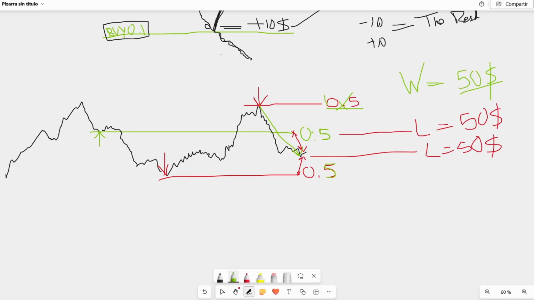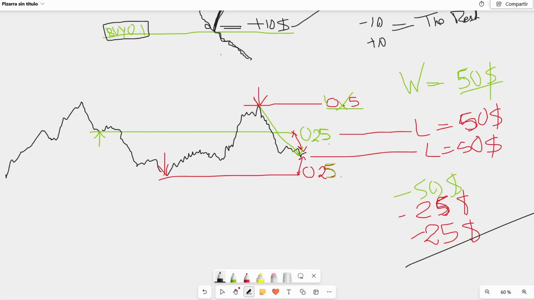So instead of having 0.5 lots, you now have 0.25 lots, right? And the same goes for this sell. Now you have 0.25. So if the total was $50, now you don't lose $50, but you lose 25 in this one, and you lose 25 on this one. This is just number examples. I don't know the correlation with lots and money, whatever. You just want to see real dollar numbers. So minus 25, and remember you have plus 50, plus 50.